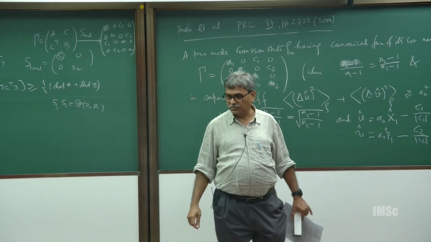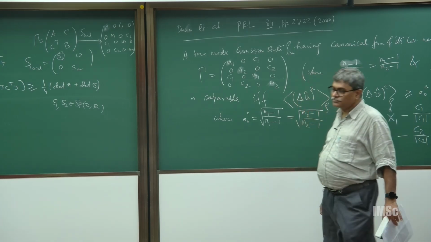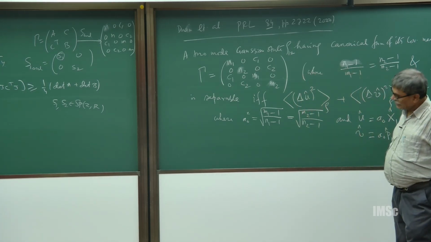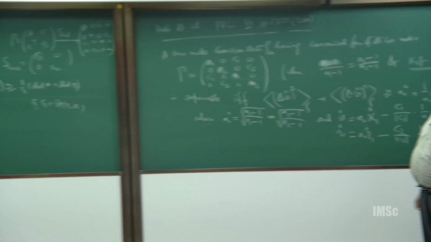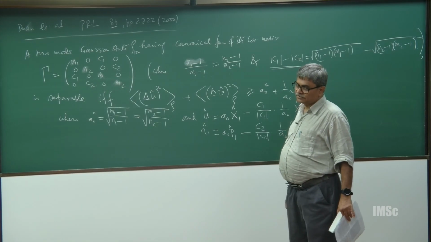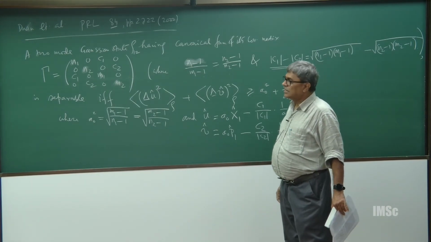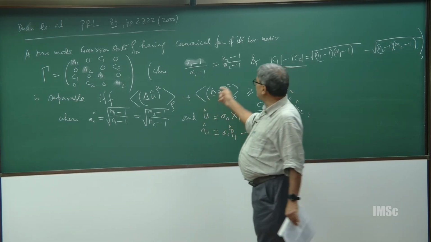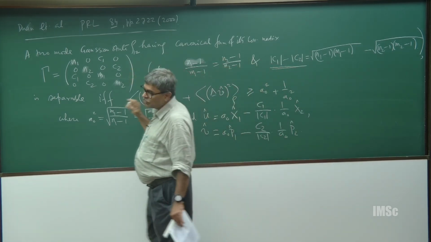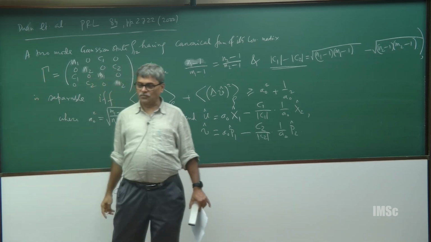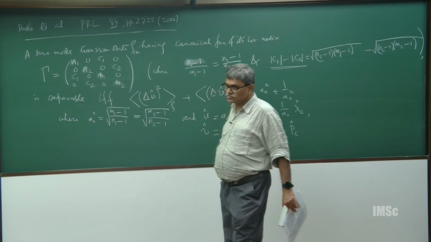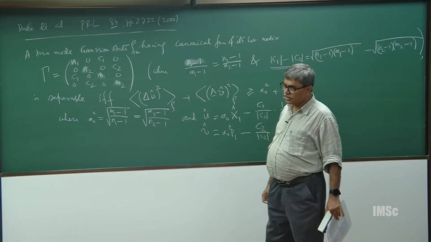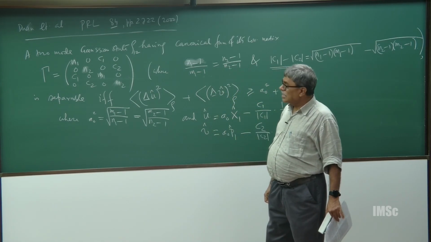Okay. But because you are using local symplectic transformations, entanglement won't change under these transformations, right? Yes. So essentially these two states have the same entanglement in them. Yes, it has the same entanglement. But for some reason this criterion won't catch that. In general, yes, because this will impose the condition that mod C1 is equal to mod C2, which generally is not true. So basically this criterion is a universal criterion for a two-mode Gaussian state, but for a particular canonical form you have to first bring it to that form.